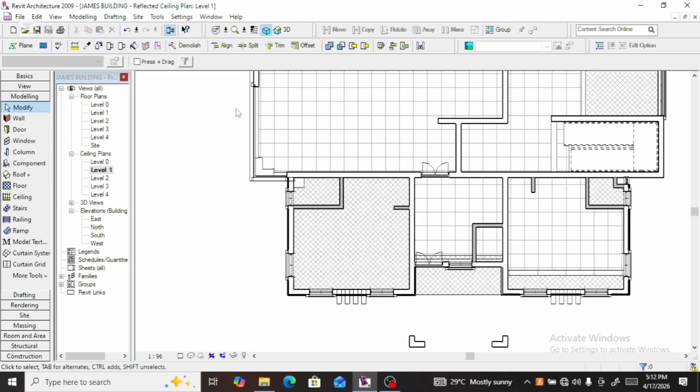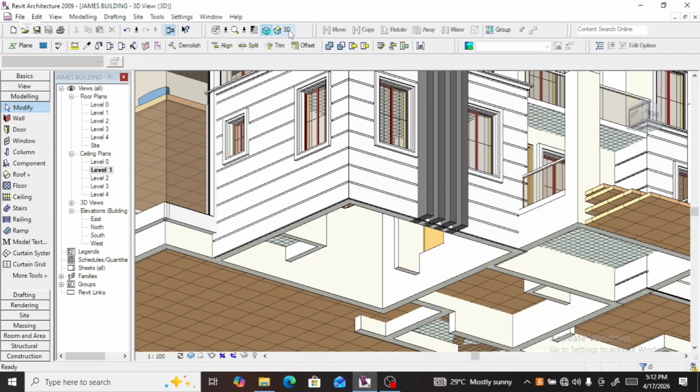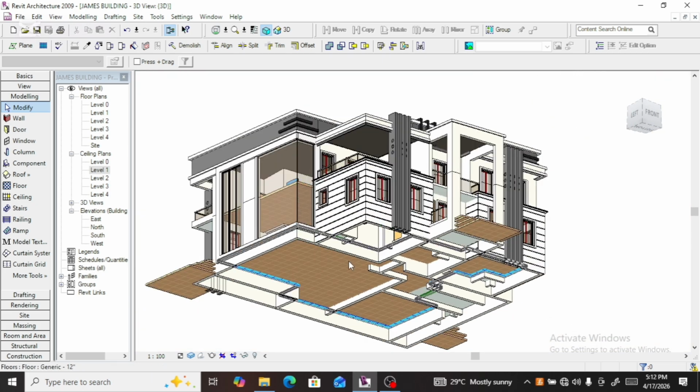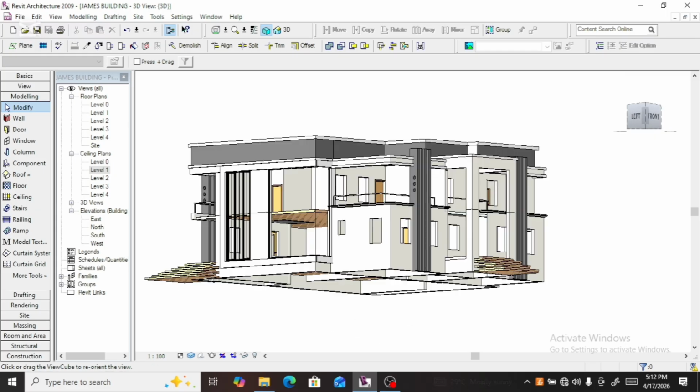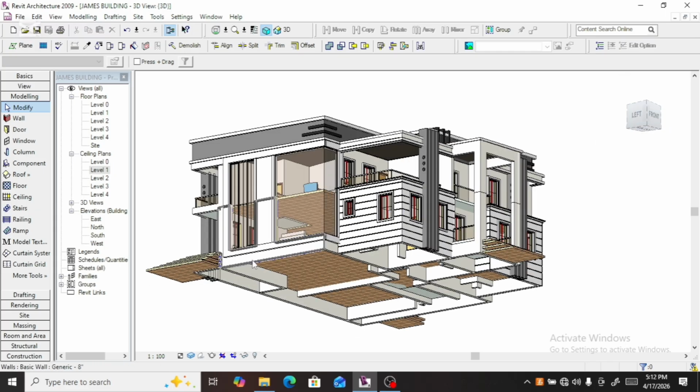Finish sketch. Let me see. I have it there. Okay.